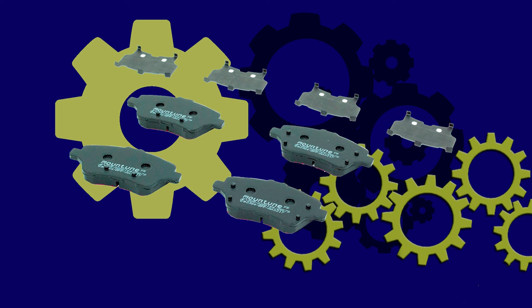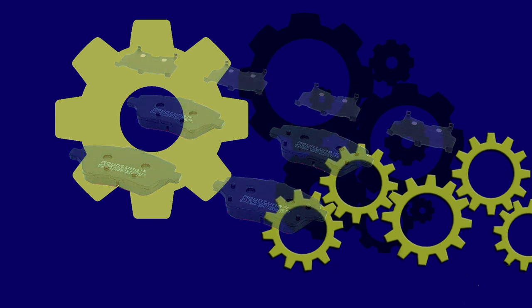And those are meant for long life. Remember, as you increase frictional force, you're basically creating more sandpaper. Okay? It's going to wear away at both the rotor and the brake pad faster. So, they'll need to be replaced more. Not to mention the fact that higher performance brake pads are softer. This is because of softness, which I'll talk about in another video. I'm not going to get into it now. But the softness creates more friction. As a result, you can get more stopping power out of a softer pad. Okay?